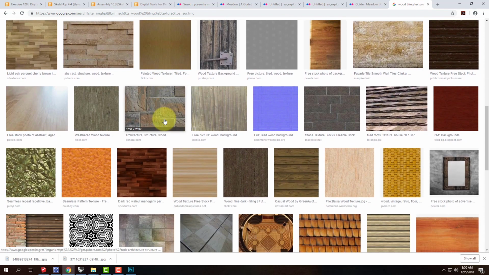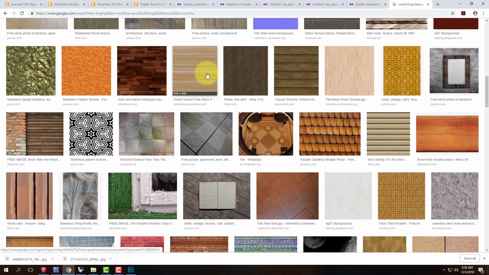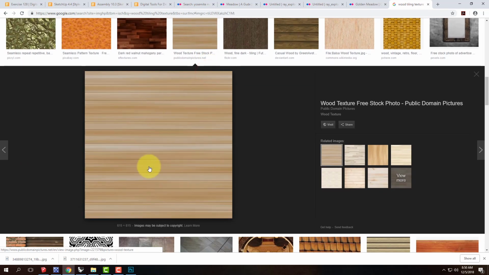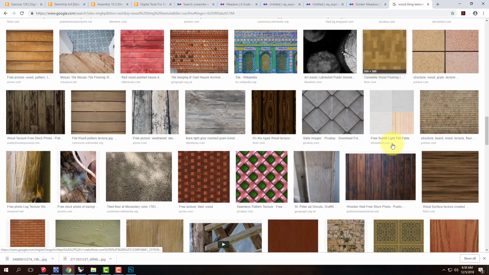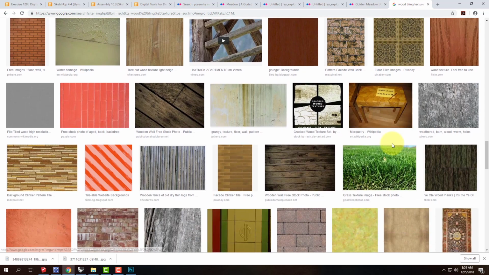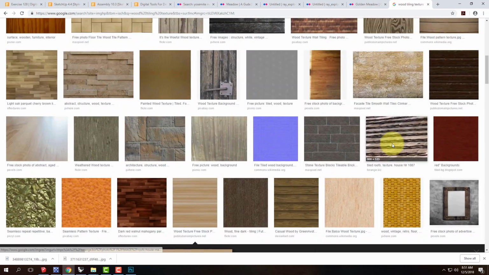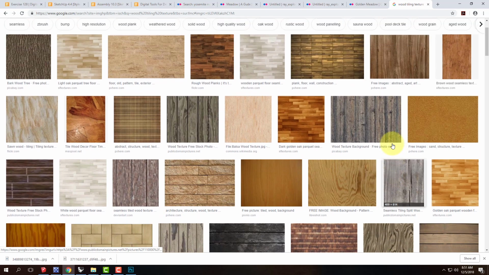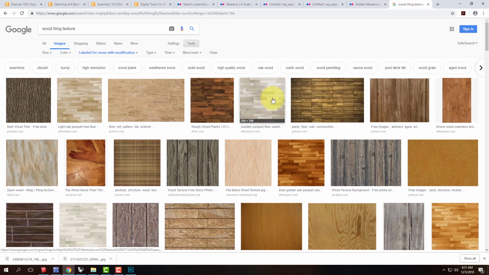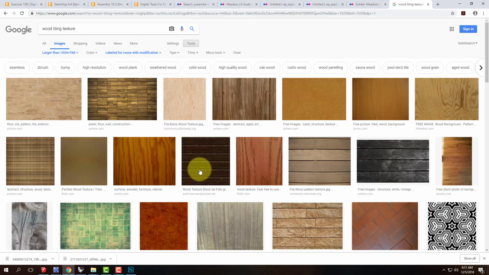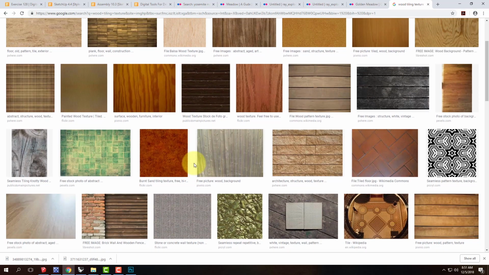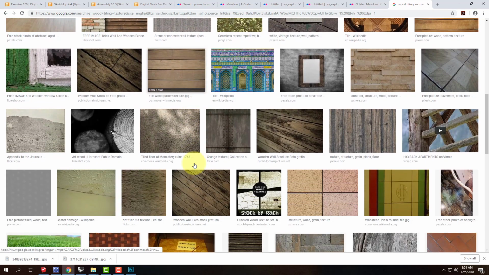with some wood in it. Do something like that, for example. And I could use that as a backdrop. Let me do, for this part, I'm more interested in just the color. The other thing you can do in Google is you can always say what size you want, which sometimes can be a little bit nice because you can increase the resolution.